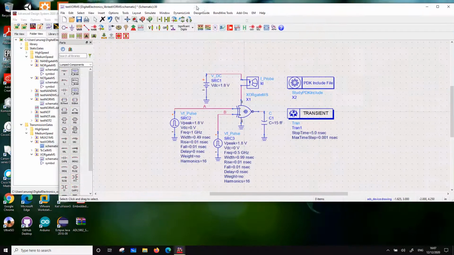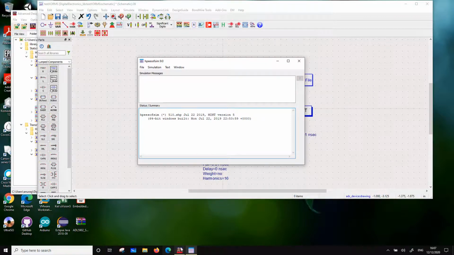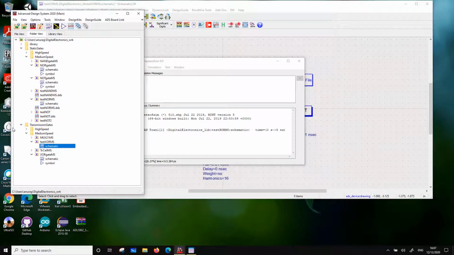To test this XOR gate is just run it. Meanwhile I'm going to copy the display from the NOR gate.